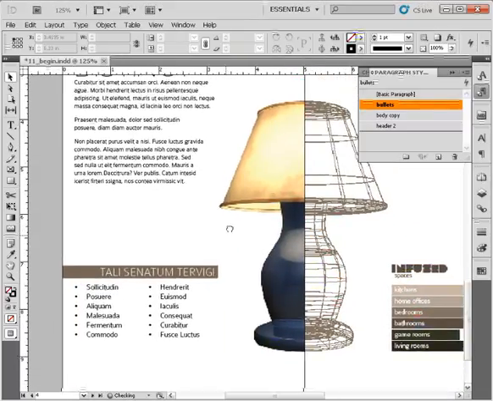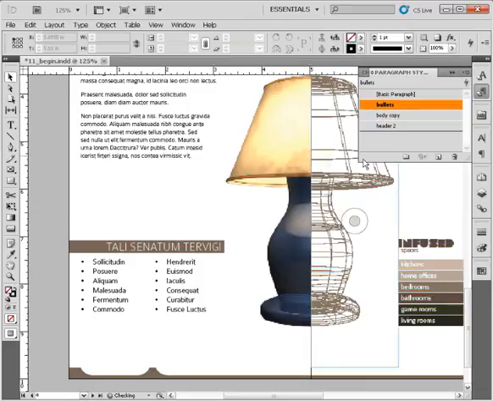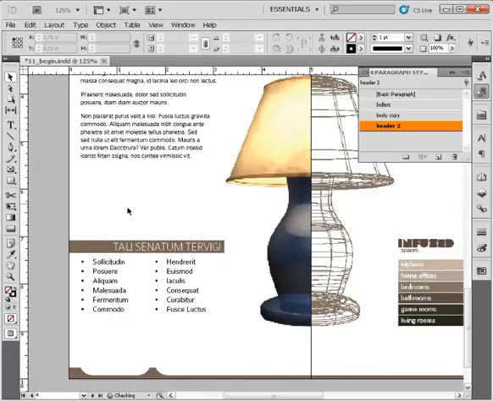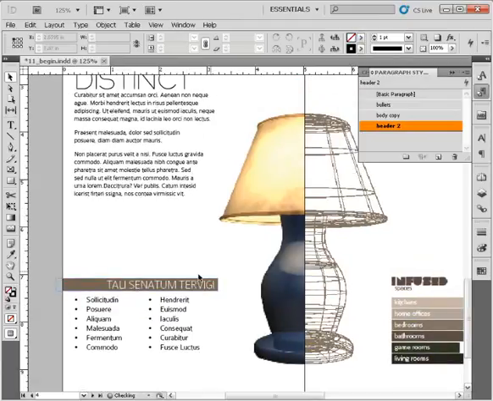Alright, so in this lesson we've created 3 different paragraph styles, and you know what, this one's jumping out at me for our header number 2. Let me just jump in there. I'm going to reduce the amount of tracking on that. Let's bump that down to about -30. There we go, that looks a little bit better. That type is a little tighter together there.